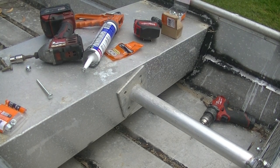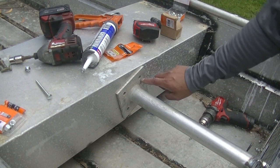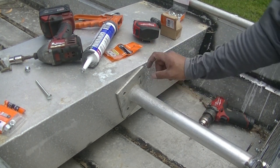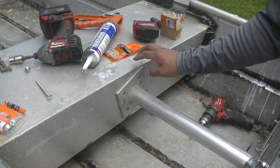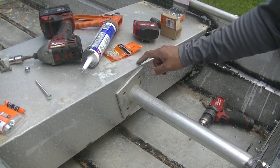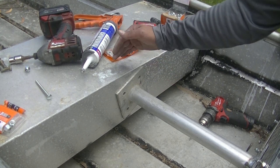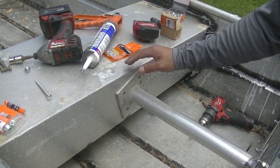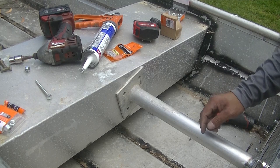All right, so here I have a little bit of a situation. Obviously, I've got to drill these out and then put a nut behind it. Unfortunately, I really don't want to do this, but I'm going to have to cut out a small section so I can reach down in there and get the nut behind there. I'll probably just try to fold this piece up, bring it back down, and then 5200 it. And then this was going to get a piece of plywood over it anyhow.